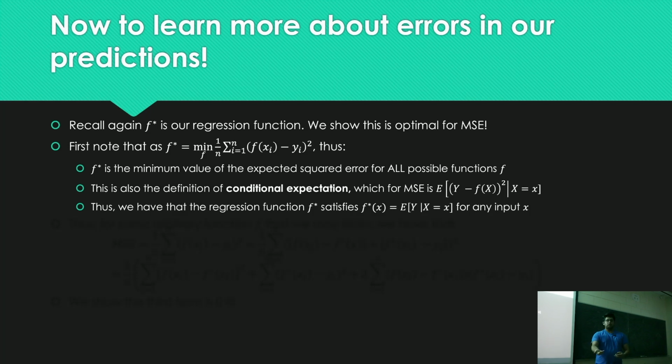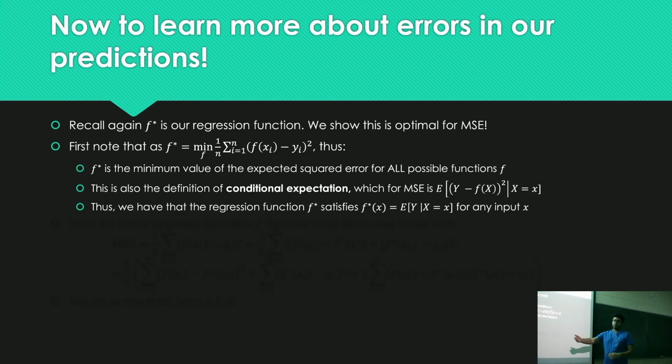And expectation, for those who haven't taken any stats courses yet, is essentially what you expect a function to be. Typically, it's the sum of entries times the probability of that entry, if you're looking for the expectation of a function. This is a little technical, so I will understand if you don't get this.